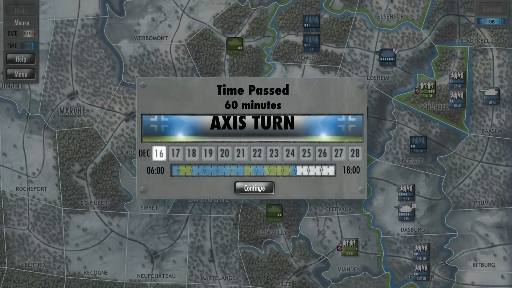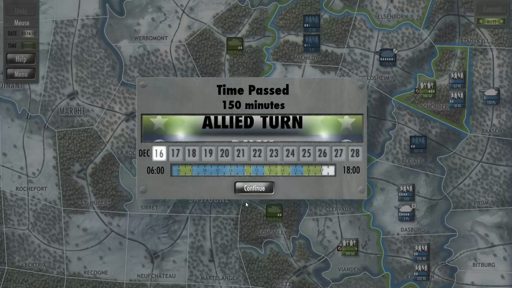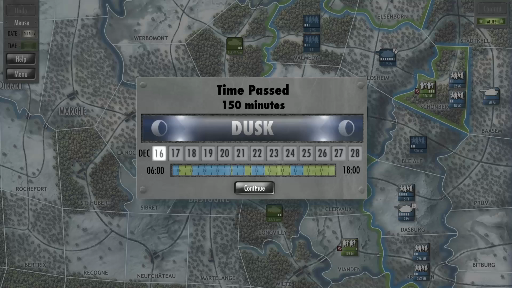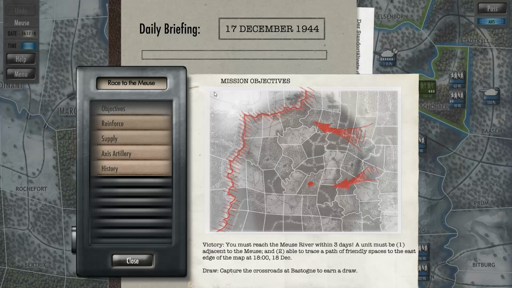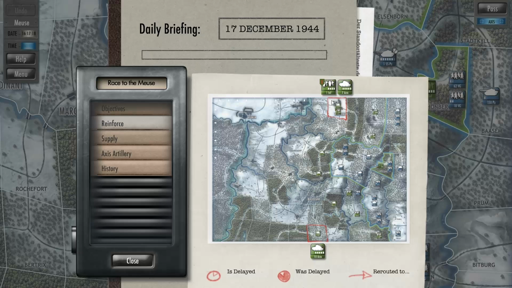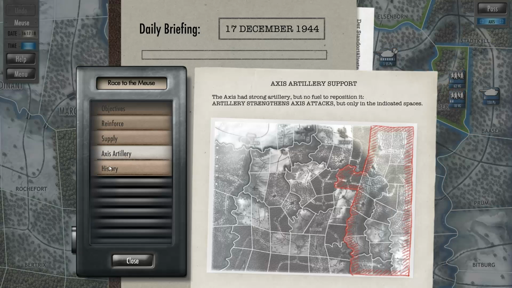Alright, commit. Alright, another allied turn. So you can see the game itself is actually incredibly simple to play, and that was day 1. Alright, so now it's our turn. And now that it's day 2, again, objectives are the same, but it shows you where if reinforcements came up, if they were delayed, and as you can see, nobody was. The allies got more armor, more troops, and as such, we're going to be hurting.